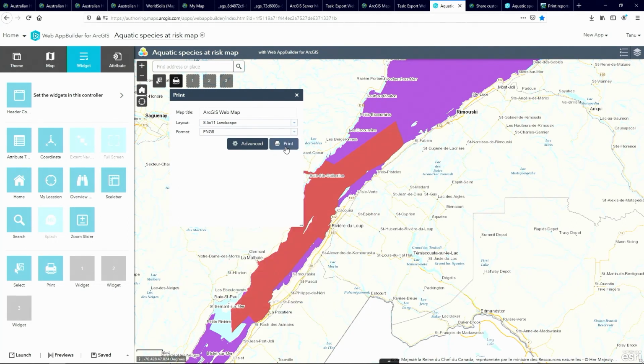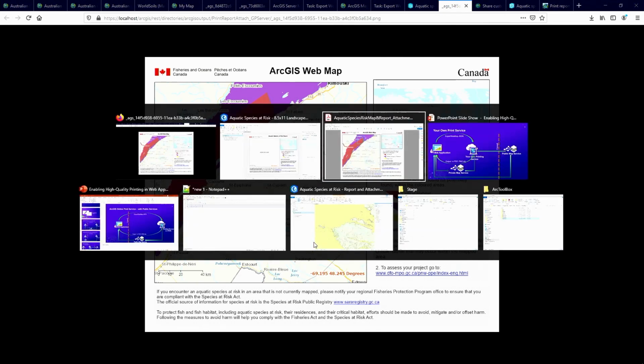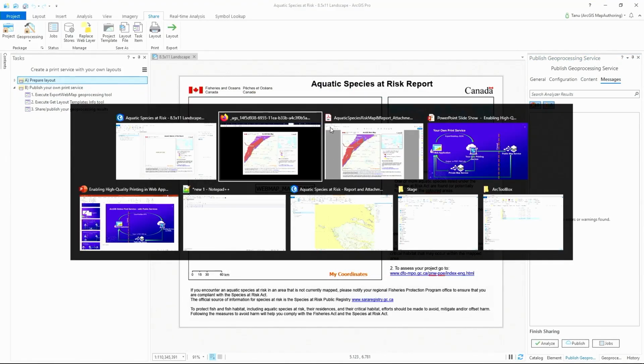I want to print it out now. So if I click on print and wait for a few seconds, then we should get the result back as expected. There you go. This is my PNG I got back from there. You see that it looks exactly like what I authored in ArcGIS Pro.